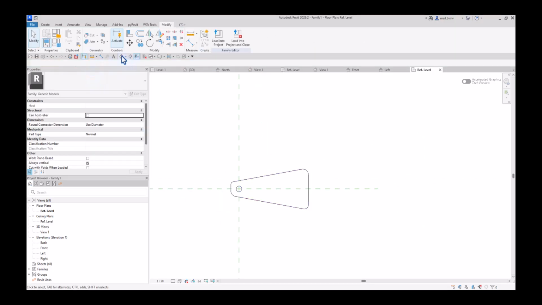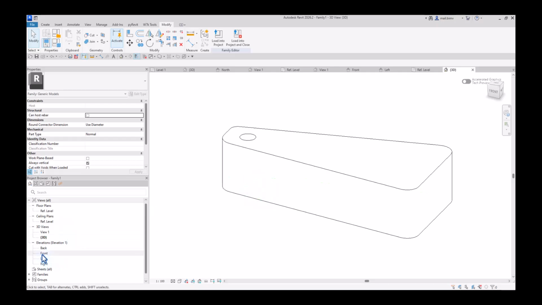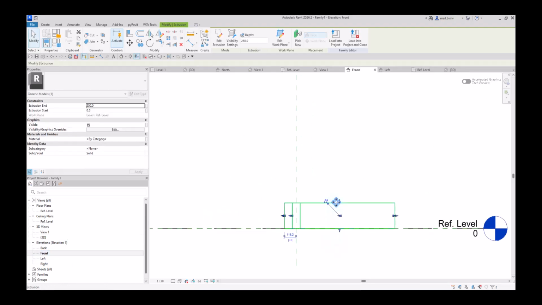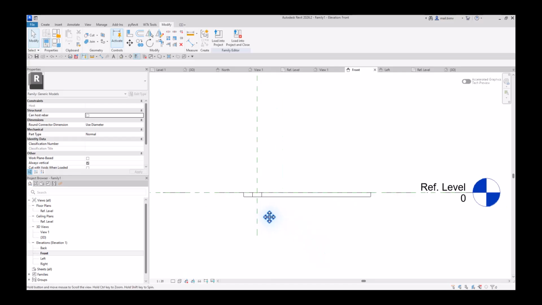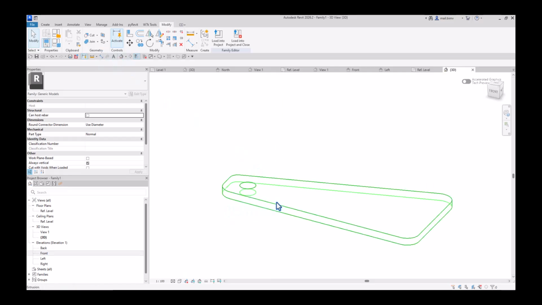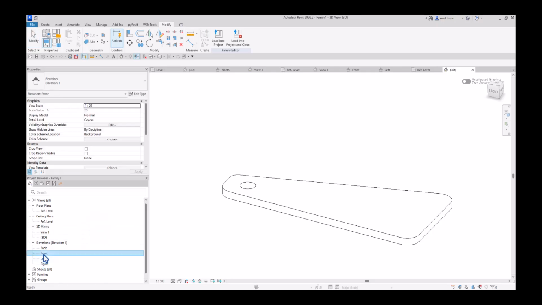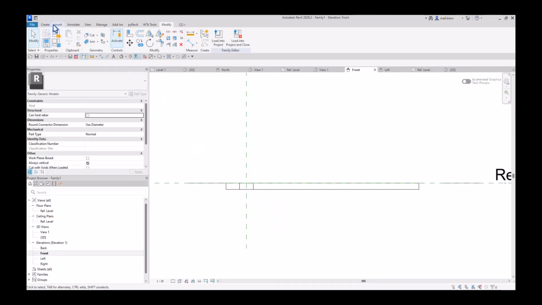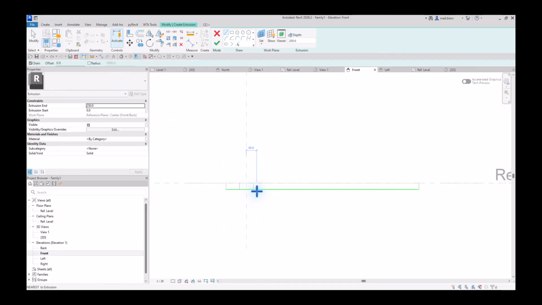And that's it. I will go to front and apply the thickness of such a thread. We can also do other stuff, maybe add some support. So I will go back to front and create another extrusion that will look something like that.